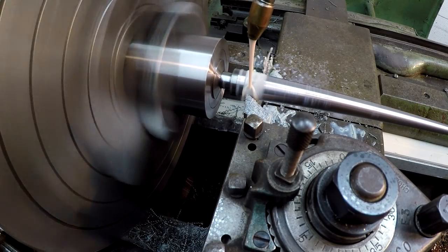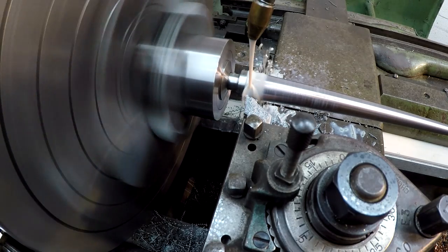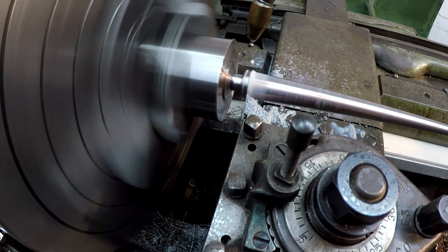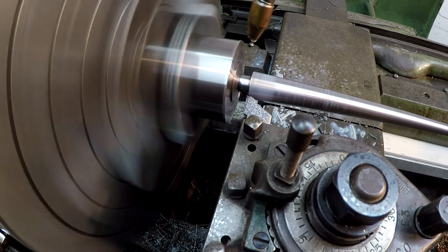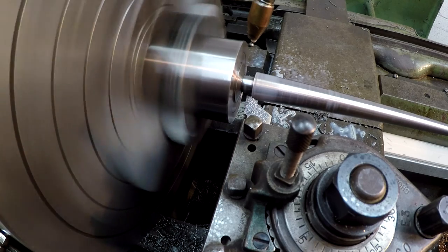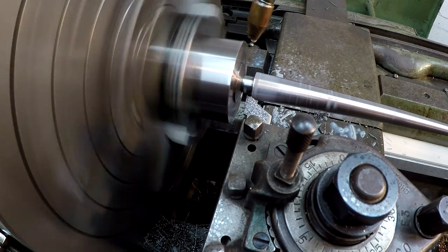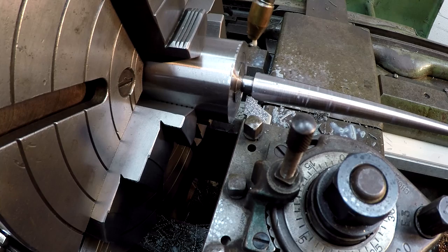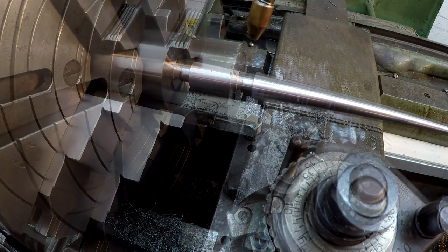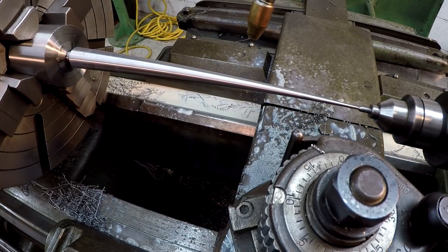Let's see if we run out our 12 inch length like we're supposed to. Probably gonna have to cut that. Perfect. We just made it. Man, I was a little nervous about this.